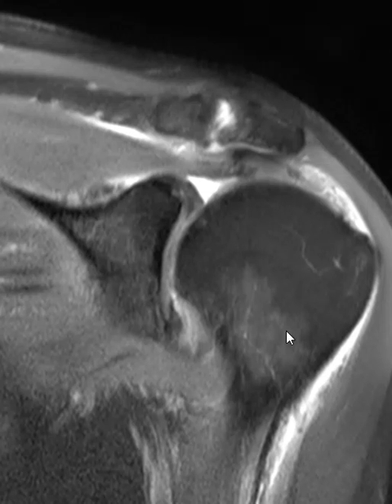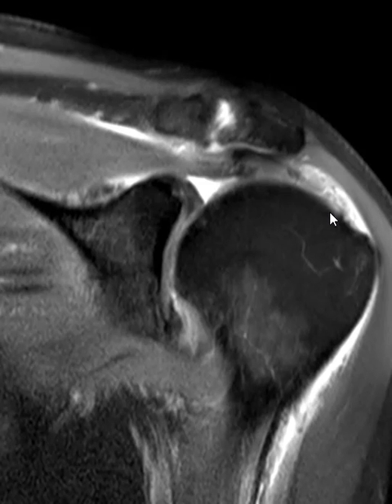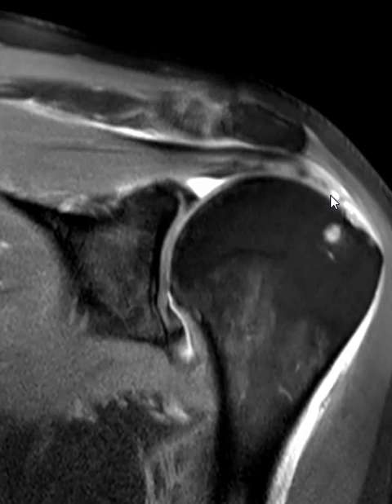Hello, this is Dr. Gay from FirstLake MRI, and this is a patient who has a large rotator cuff tear. Their supraspinatus tendon up here — we can see the muscle tendon comes across. It is torn about here. It looks like it's a complete tear of the supraspinatus, with some retraction to about the 12 o'clock position of the humeral head, and some scar tissue at the attachment.